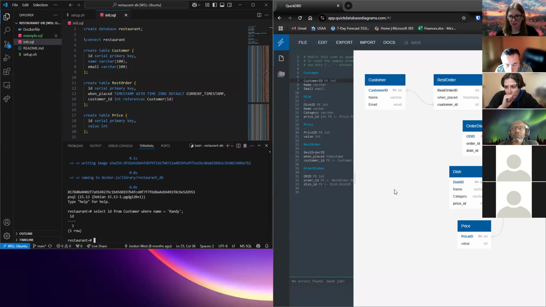So now, if we want to find out how much Randy, aka customer ID 3, has spent at this restaurant, what do we have to do first? Let's do the breaking down. What's the first step? We need to identify all the tables we need, right? I want to find out how much Randy has spent.